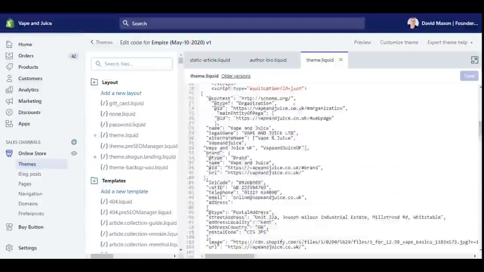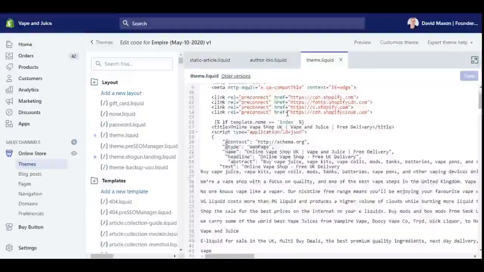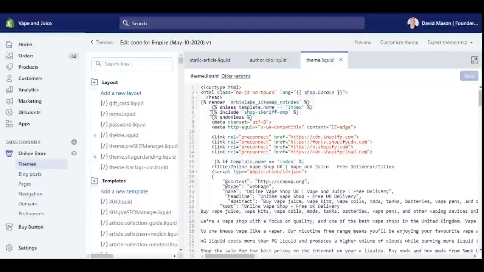So let's have a little look here. This is some schema. Let's find something I can show you. So here we go for a start. Up the top, we use AMP. That's a really useful app. I use Shop Sheriff. The team are really, really good. It's a great way to increase the performance of certain pages from your site that don't require much functionality. AMP stands for Accelerated Mobile Pages. You see them a lot on Google with the Lightning Strike. The Lightning Strike itself is a really good additional feature to help click-through rates and call to action.